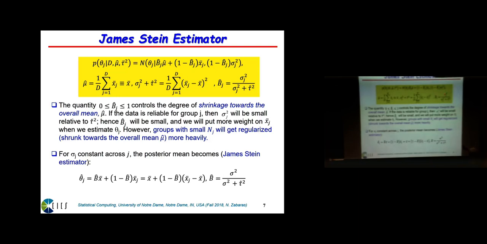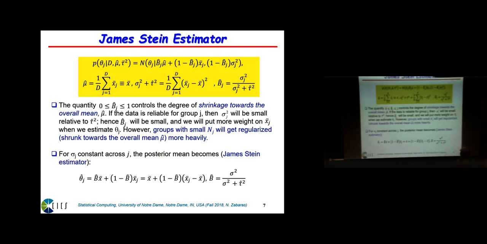Let's take a case where the noise for school j, okay, is very large. So what happens when sigma j is very large? What happens to beta j? One. It becomes one. So if it becomes one, this becomes one, so the mean of each theta j is pulled towards the pooled mean. Because you cannot really do inference from school j, the uncertainty is very high, it says, you know what, use the average value that comes from putting all the data together.